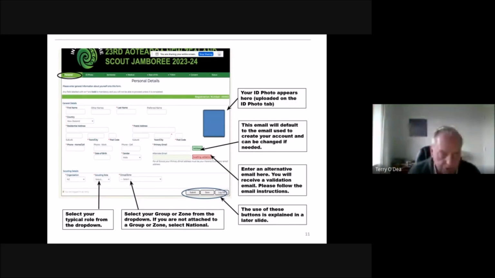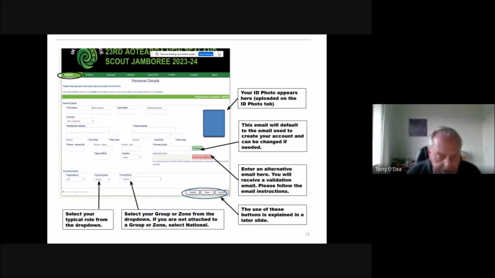the personal tab, you see that I ringed at the top of the page there. Information is straightforward, just put in there what we want. Anything that you see bolded with an asterisk beside it is compulsory, and it won't let you move to the next tab until you've completed all those compulsory fields. Your primary email will probably show up as being validated, because that's the email you entered to create your account. It should default into there, so you already see the email address sitting in there.